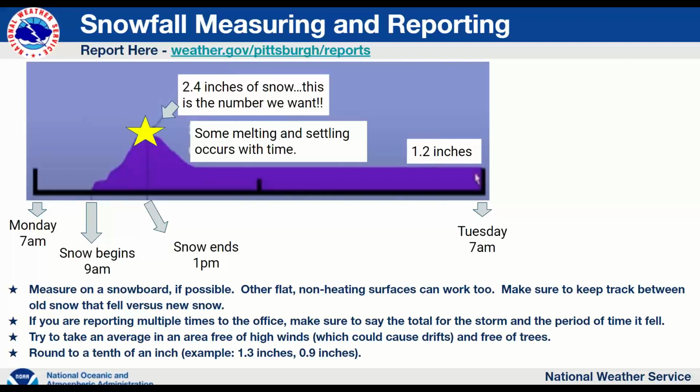It's why sometimes maybe people have reported to us or commented to us, hey, National Weather Service Pittsburgh, you're saying that you've accumulated this much snow. We haven't had that much snow. Well, here at our office where we're measuring, we're doing this exact practice. And sometimes, yeah, snow is melting in between measurements. So while our total is increasing, going from maybe 1, 2 to 3 inches, the amount actually on the ground probably isn't increasing all that much because of this settling aspect of things.